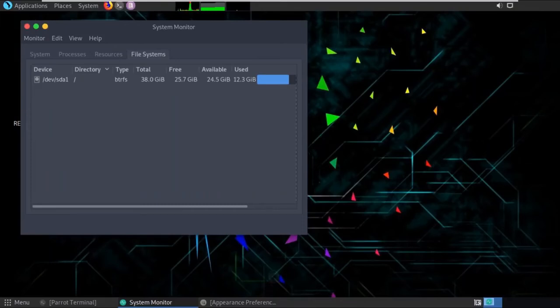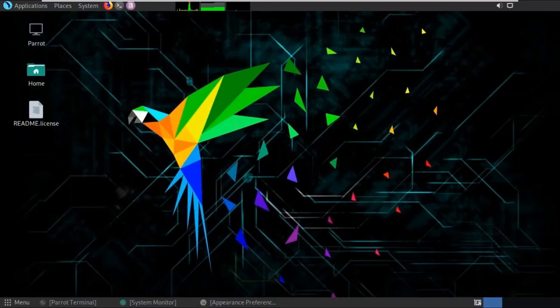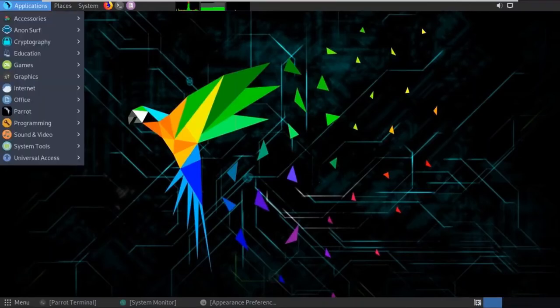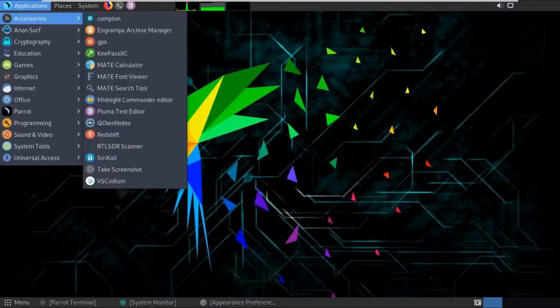Apart from all these features, Parrot Security OS has a pretty good collection of features as well, which we discussed earlier. It comes with a hell of a lot of tools, and if you look at the sections, there are a lot of other things which are not in Kali Linux. The most pointed one is that in Kali Linux, if you want to stay private while doing hacking or any other stuff, you'll have to install Anonsurf and Tor and then enable them, or use proxy chains. You also have the option of proxy chains to stay anonymous on the system while you're hacking or pen testing. But with Parrot OS, you already have Anonsurf pre-installed.